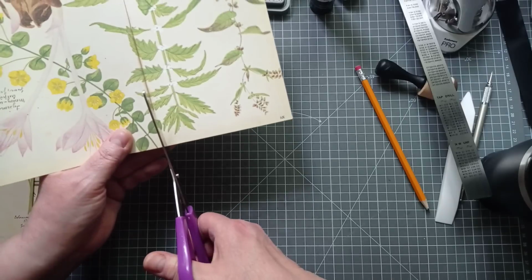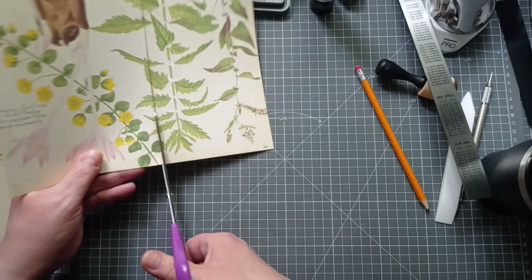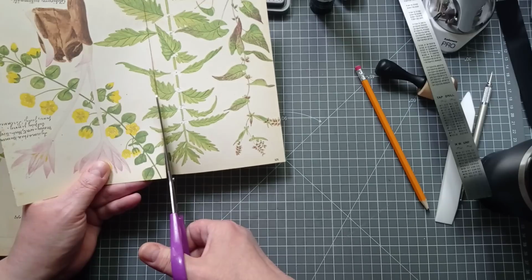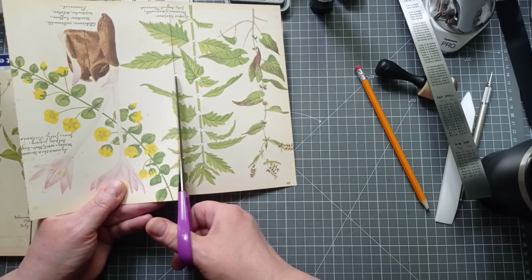I'm never going to see them again. They are somewhere in my craft room or my bedroom or maybe living room. There's a chance I could have had them in the kitchen. You never know with me. But they don't seem to be in my craft room to hand.